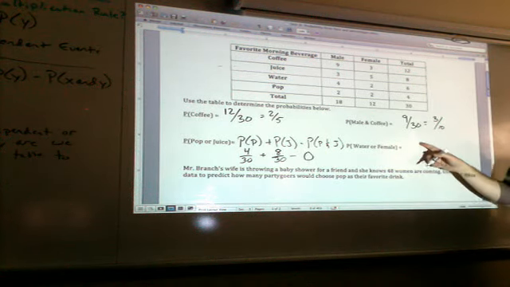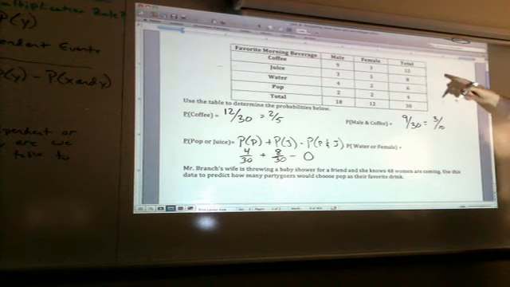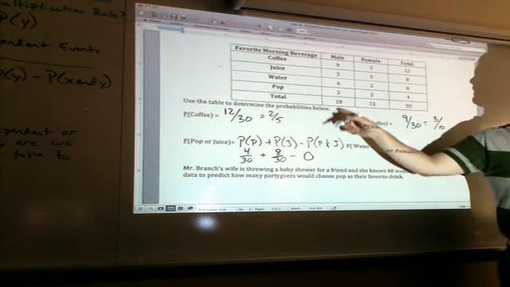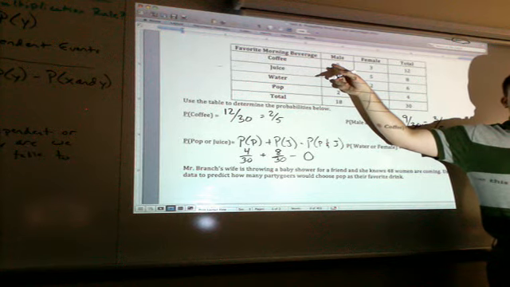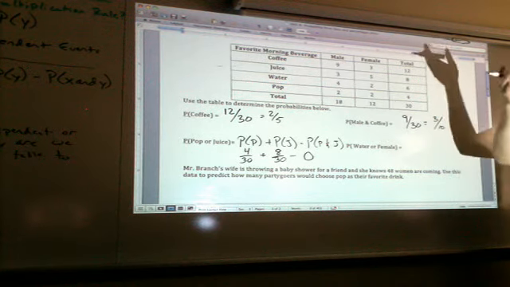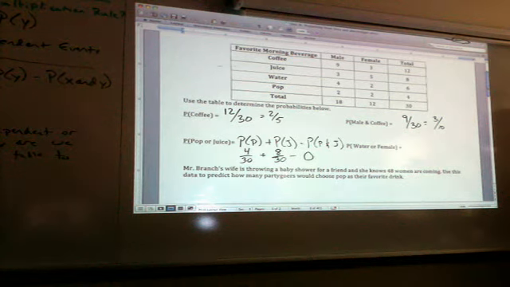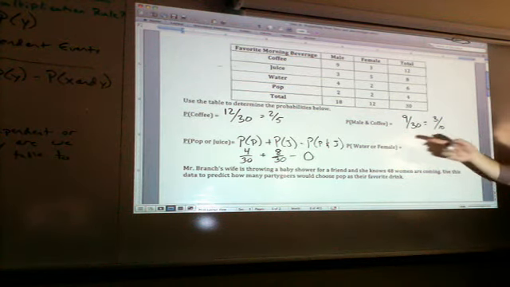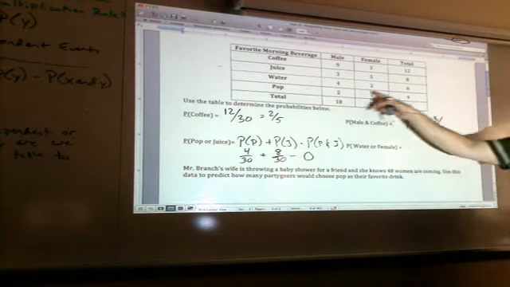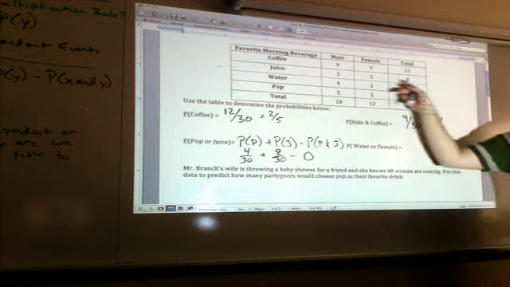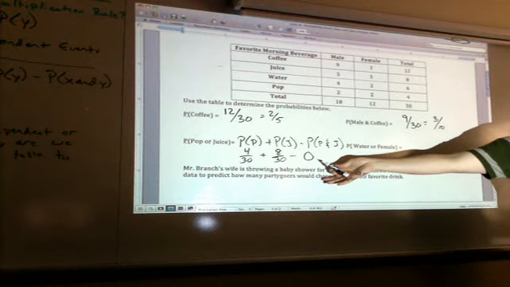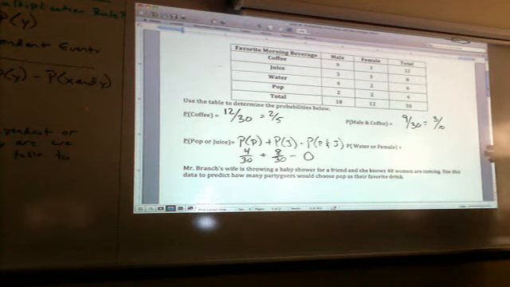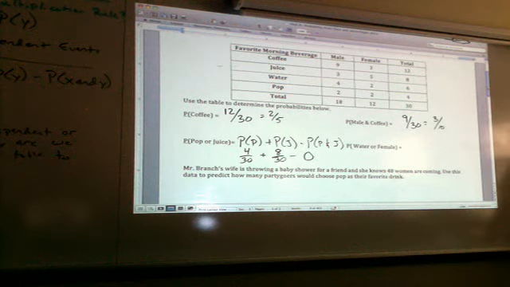You can also think of it this way. When we were doing male and coffee, 9 came from where coffee and male intersected, just like when we had the sample space. 9 is where the male column and the coffee row intersected. Now for pop and juice, pop's in a row, juice is in a row. Will they ever intersect? No. So that means they'll never have an and, since they don't intersect. Any questions?